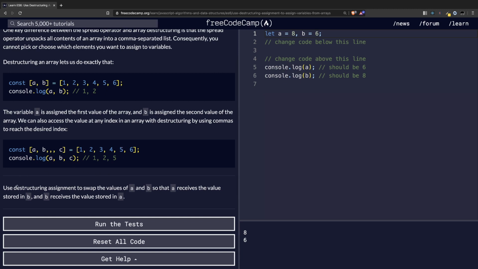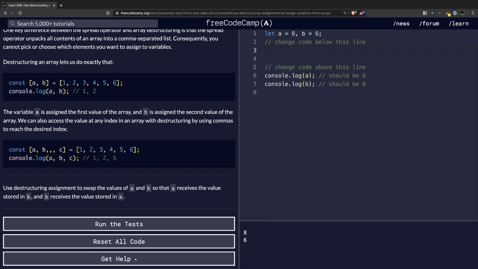Alrighty, let's see. Use the destructuring assignment to swap the values of a and b so that a receives the values stored in b and b receives the values stored in a. Alright, this is a fun one. Before, you would have to use a temporary variable to do the swap.